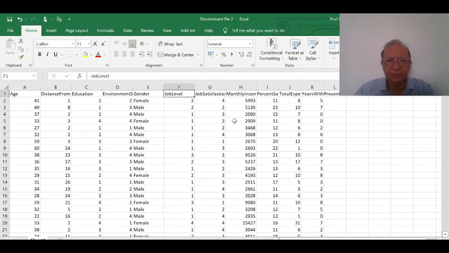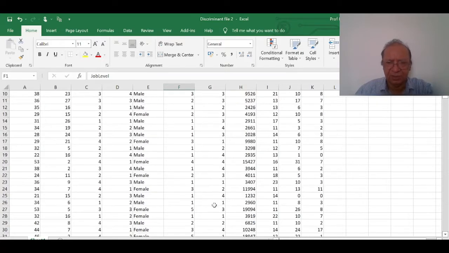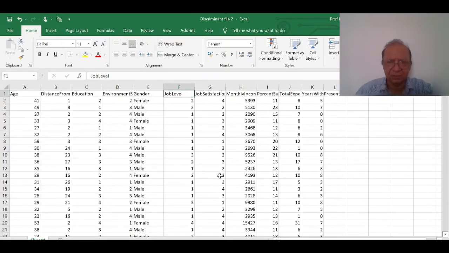There are 4 levels. Job satisfaction. So there are 4 levels here also, whether he is satisfied, not satisfied, very highly satisfied. Monthly income, and then percentage salary hike, total experience, and years with the present post.